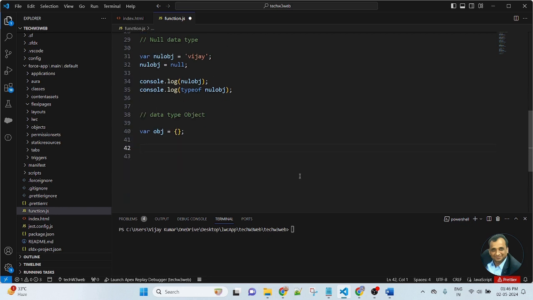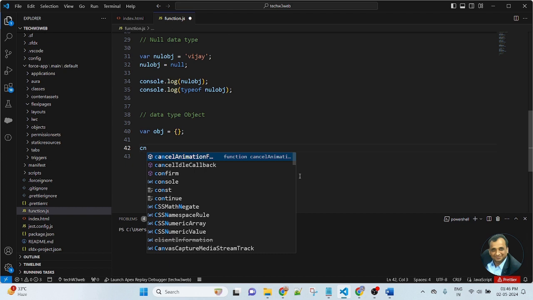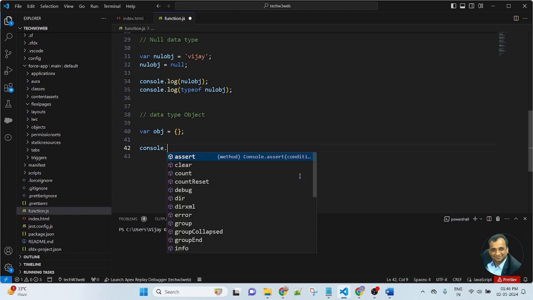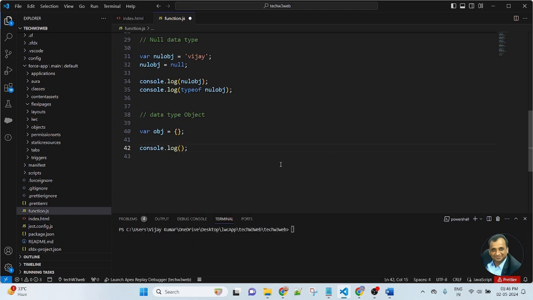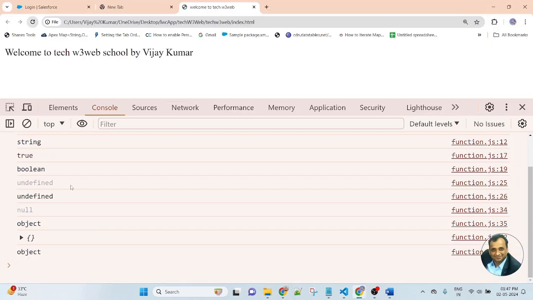And console.log, and assign the variable inside the log, and similar console.log typeof, pass the object, pass the variable name, save, go to the browser and check.